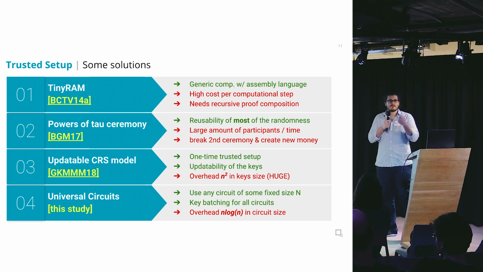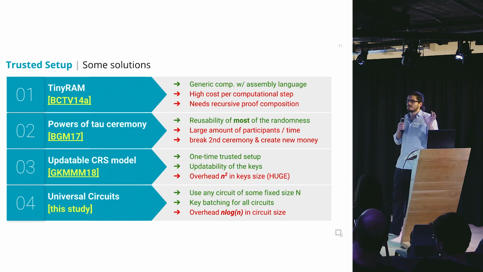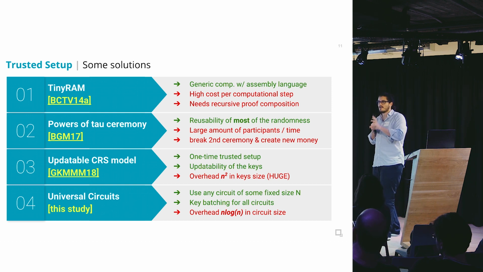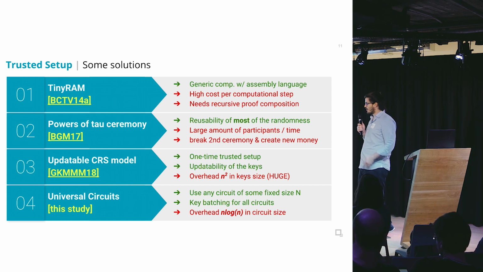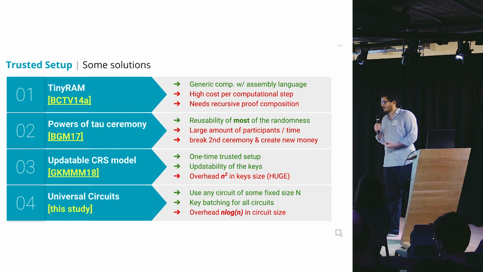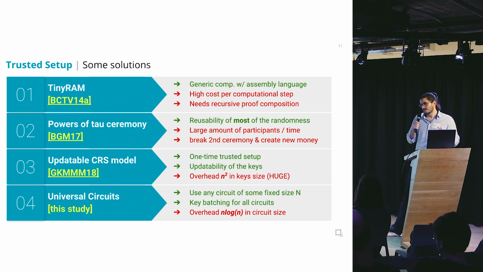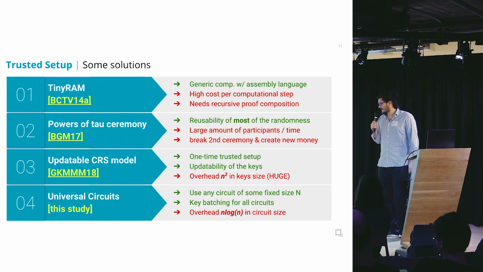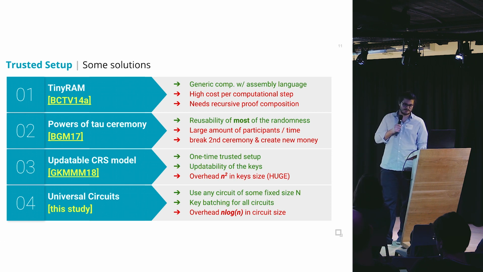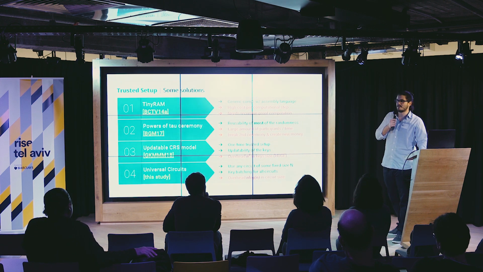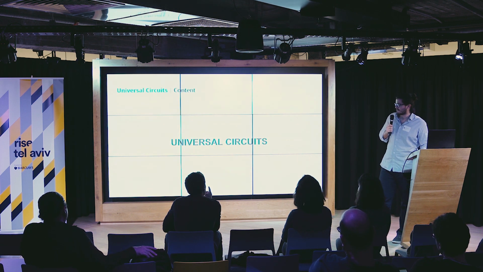This allows in some sense for key batching. Again, in an enterprise setting, if you have many circuits, you can use the same pair of keys, right? You don't need to keep recomputing or updating keys. This, though, gives you an overhead of around n log n in asymptotics in the circuit size, which is also a lot, but in some cases it may be worth exploring or using.